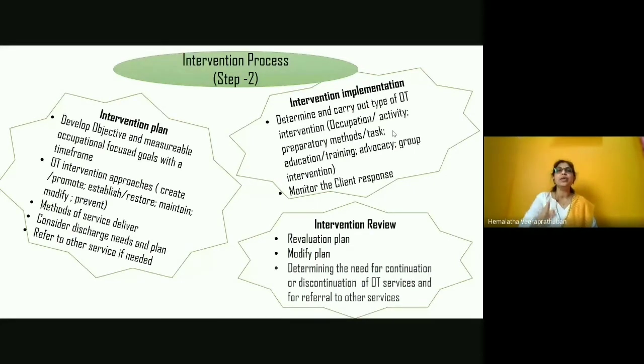Is the child showing it in the real life environment? This information you get from the subjective feeling, and from the objective is what am I giving? How much duration am I giving? What is the intensity of my therapy service? How often am I going to see the child? When I am giving this, is the child responding to this type of intervention? All these will be written as a document in the O of objective under the SOAP notes.